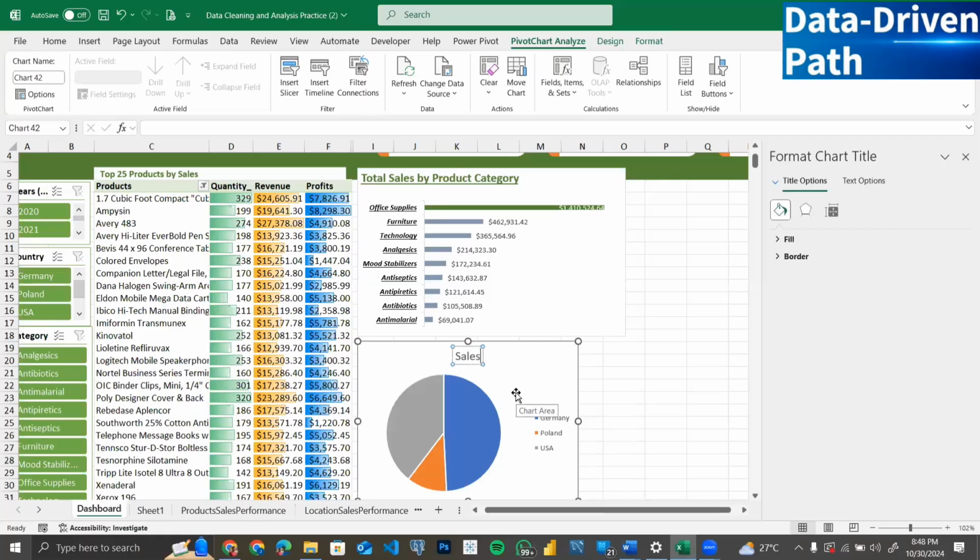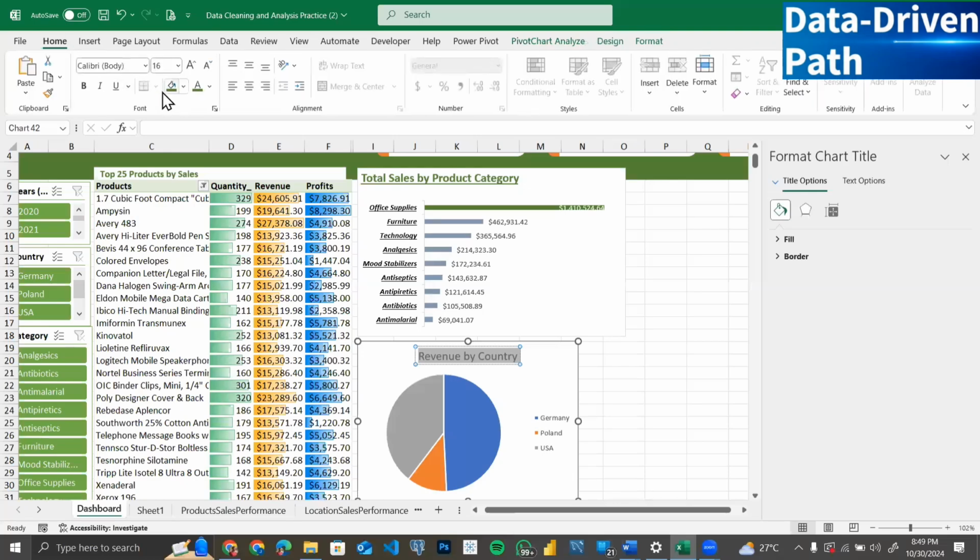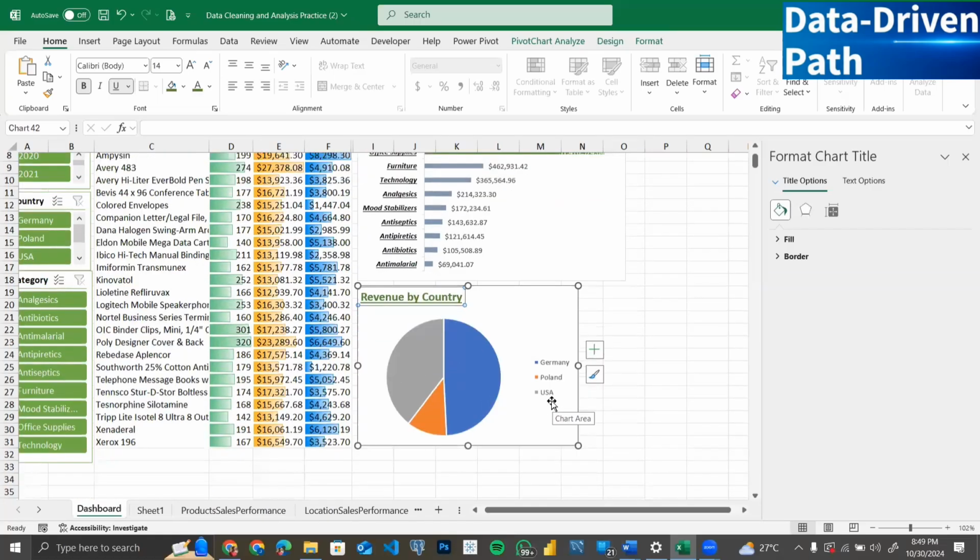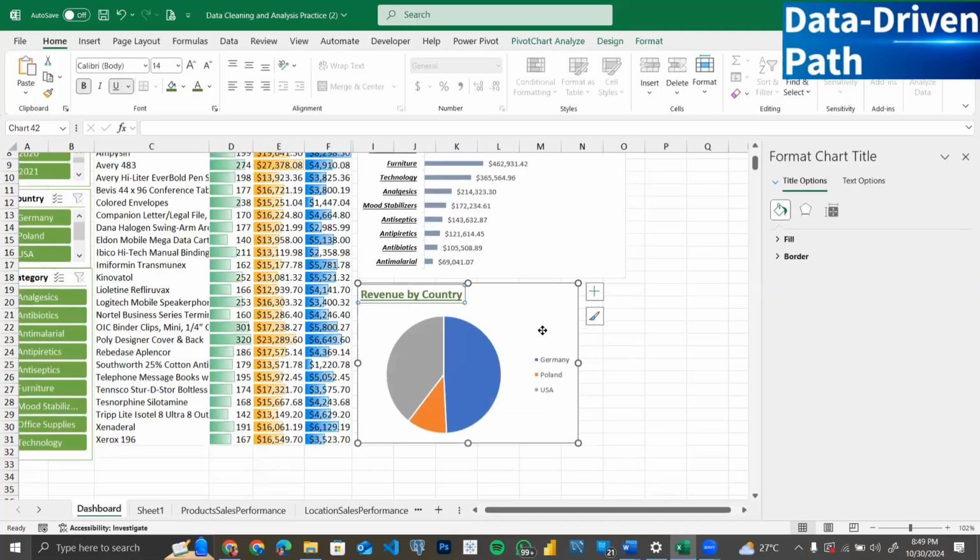You can use sales, you can use revenue. I've been using revenue, so let me just use revenue. Revenue by country. So highlight, underline, make it bold, change the color, and I'm going to drag it up here. Good, revenue by country, and I have this.